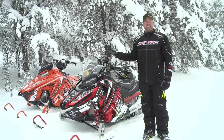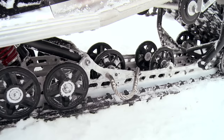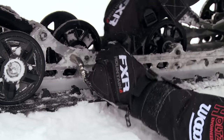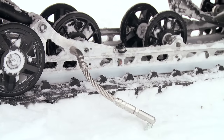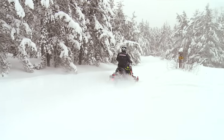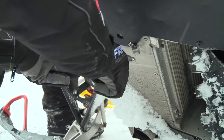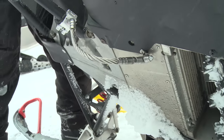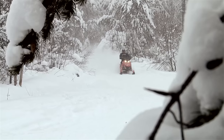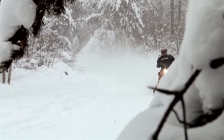These machines are equipped with ice scratchers — a real simple product. What is an ice scratcher? It's a product that helps lubricate your slides and keep your machine cool. A lot of guys are out there on trails that are hard and crisp — not throwing any lubrication, not cooling the machine, and overheating. Ice scratchers are a real simple product that you drop down and it definitely helps that. Keeping that machine cool, getting the temperatures down — performance comes around. Especially when you've got other performance products on there and the machine's working harder.